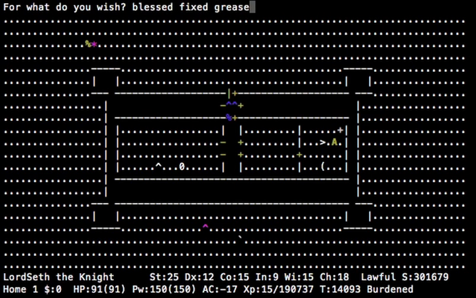Blessed, fixed, priest, +1, Scepter of Might. If you wish for +1, you're guaranteed to get it. If you wish for +2 or +3, you have a lower chance. People usually suggest +2 or +3 because on average, you'll end up with something better than if you just wish for +1. Because I'm never going to be wielding this, it's not really an issue for me.